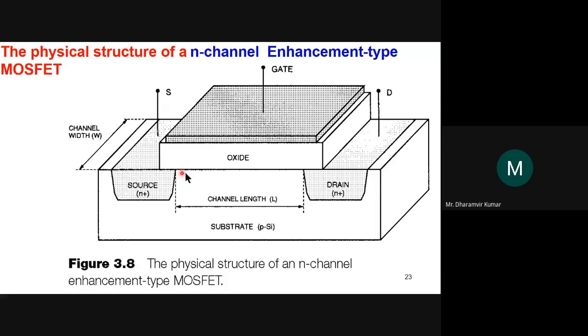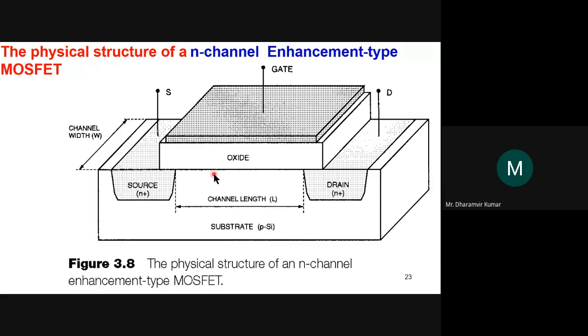And this channel that will be formed here will be of n type, and hence it will connect this n plus region to this n plus region via its n type channel. Earlier it was 0, and after some time the channel appeared, it got enhanced, because of the application of a suitable voltage at the gate. Because of this phenomenon we call this an enhancement type MOSFET. There is another kind of MOSFET called a depletion type MOSFET. What happens in a depletion type MOSFET is that the channel depletes. So all these things are related to the channel: the enhancement of the channel or the depletion of the channel.